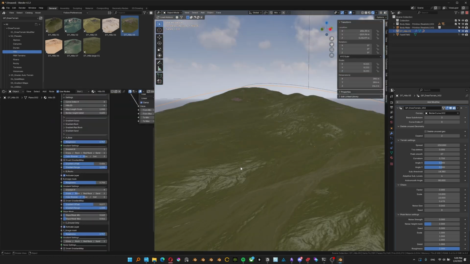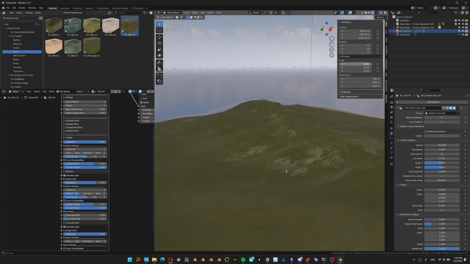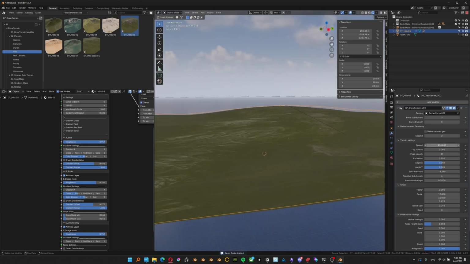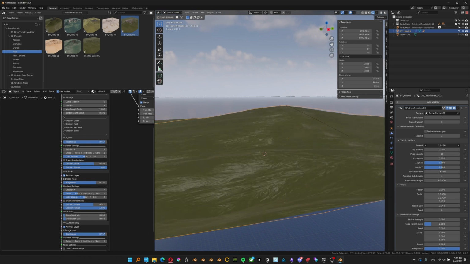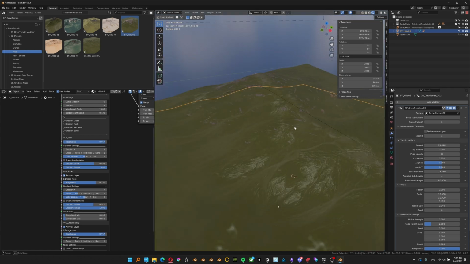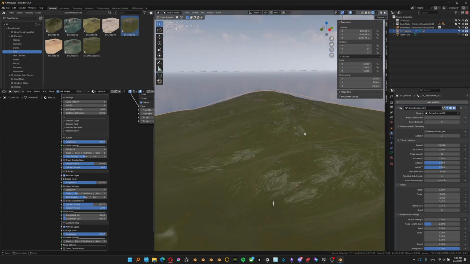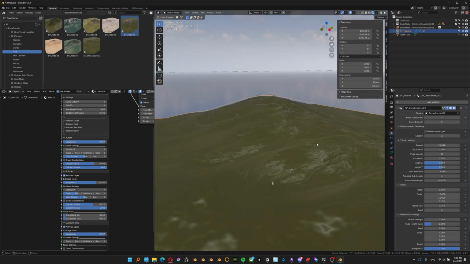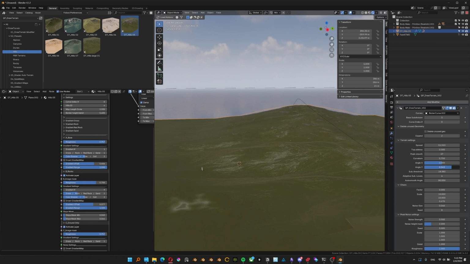If you scale your terrain and you decide to apply the transforms, the spread is going to be corresponding to a spread for a large terrain. Let me show you. If I apply the scale here, now the spread is way bigger, so you will need to adjust it to fit what you had. So that's why it's either better to start from a terrain that has the right scale, or do this very early before you start tweaking and being happy with your terrain and then having to do this once again.